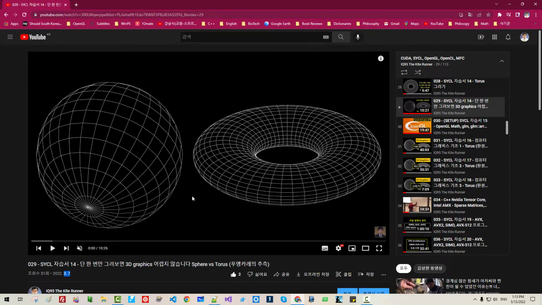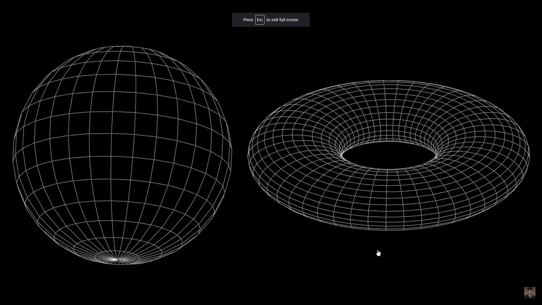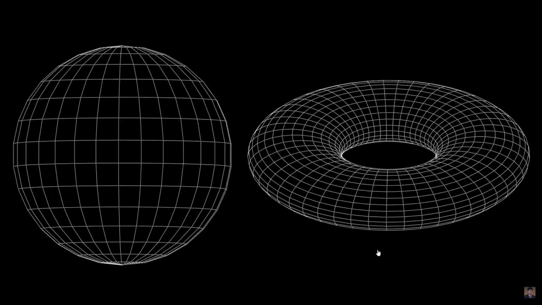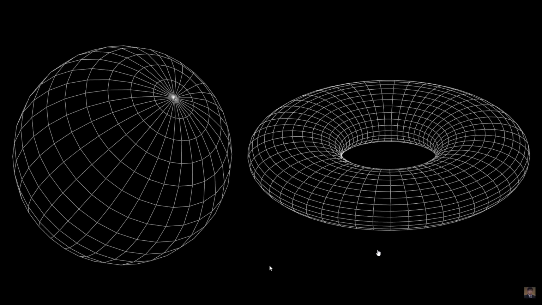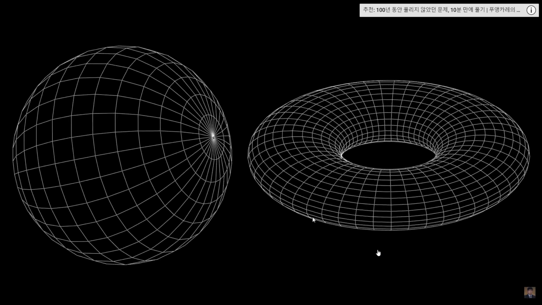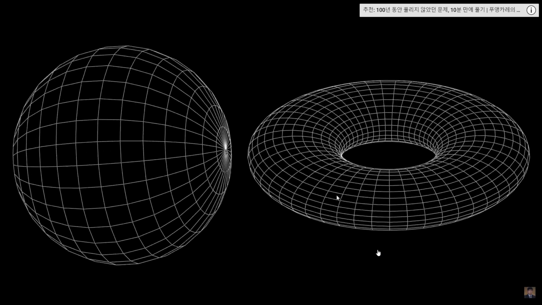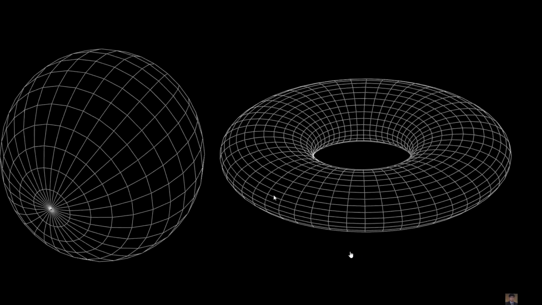Now, in this episode, we will compute the gradient. Gradient enables us to compute normal vectors at each vertex of these figures. If we can compute gradients at each vertex of a 3D object, we can also create a tangent plane at each point. In this episode, we will learn how to compute gradients over a 3D object.